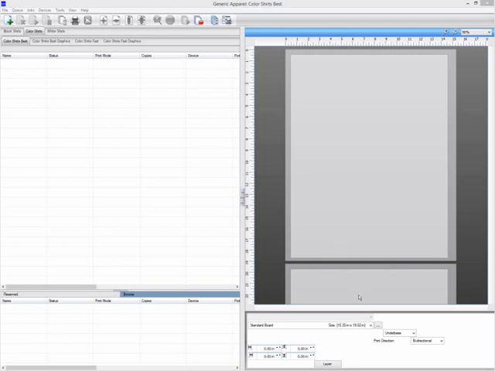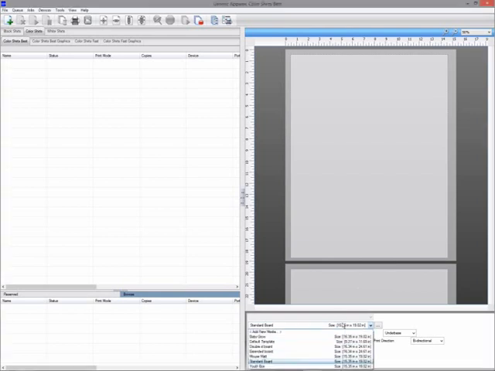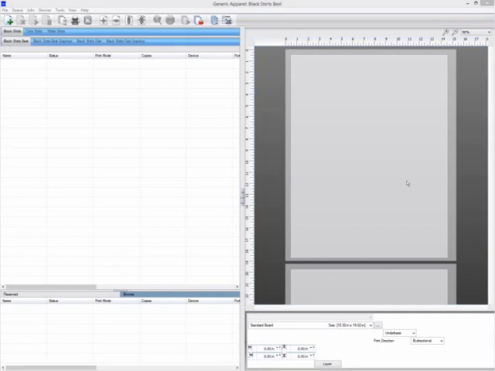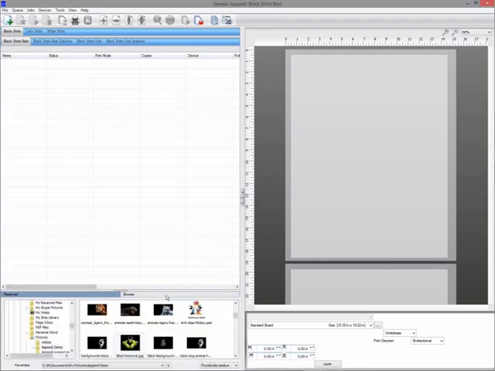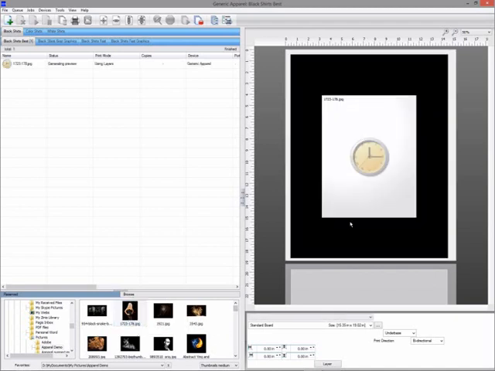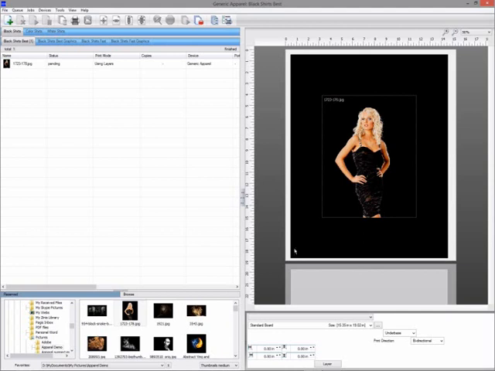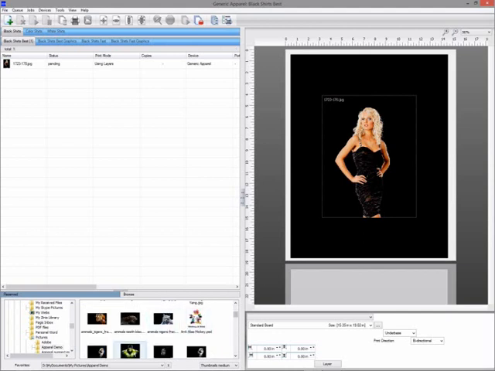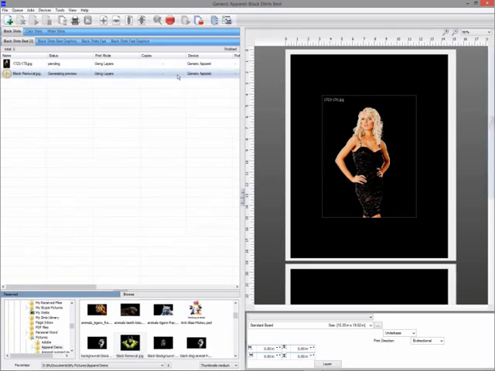You can select different default templates for each queue from the drop-down list in the Smart Bar area when in the queue mode. My standard board template currently selected shows in the preview the total board size and the actual print area inside. When I import a graphic, my template will automatically position the graphic to the center of the page. If I bring in a graphic that is too big for the print area, the image is automatically scaled to fit.